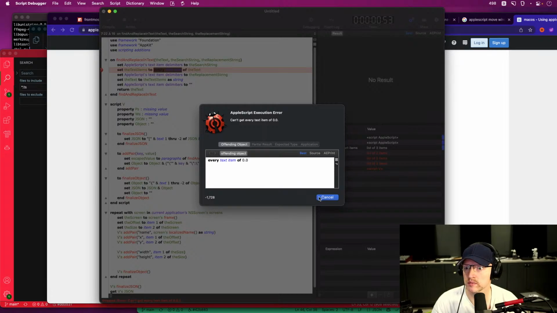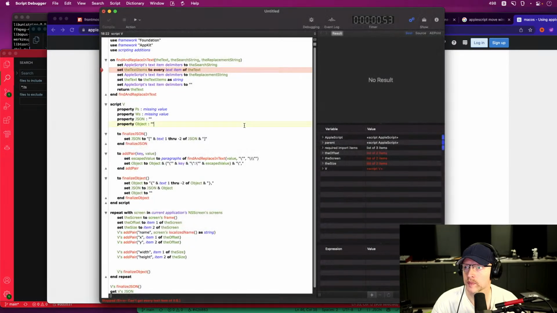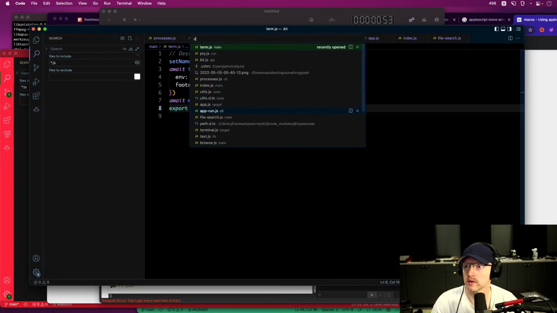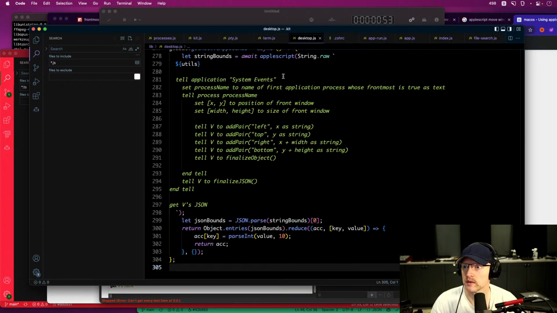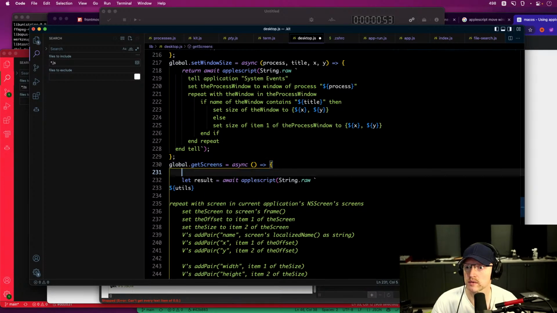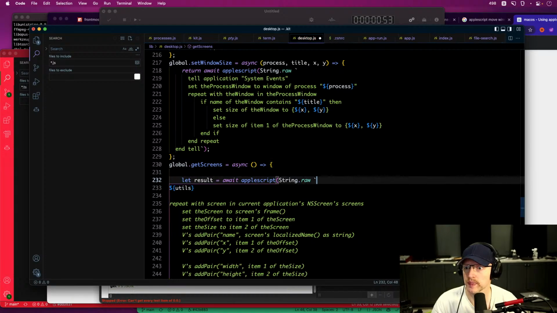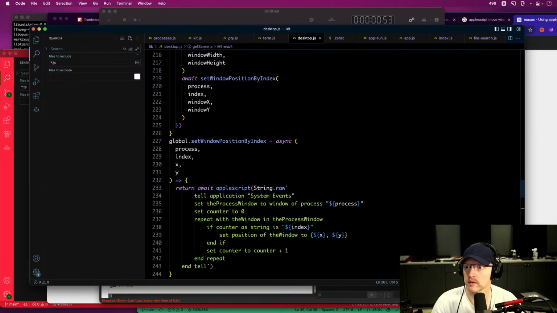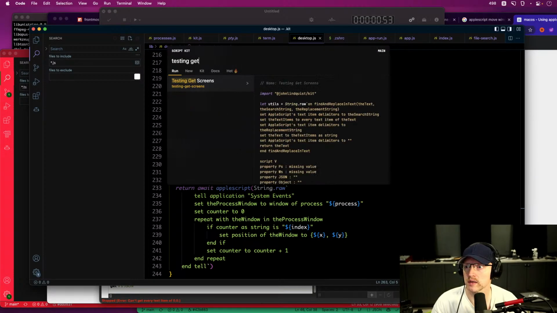Every text item. Let's see if I go into desktop, come down here, there's get screens. Oops. And testing get screens.